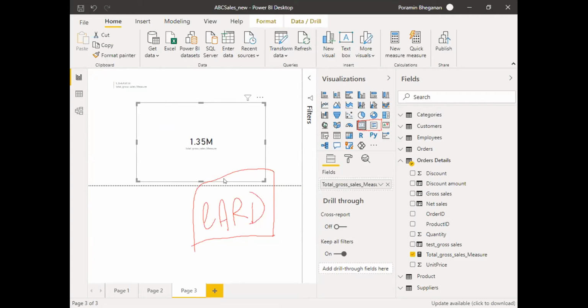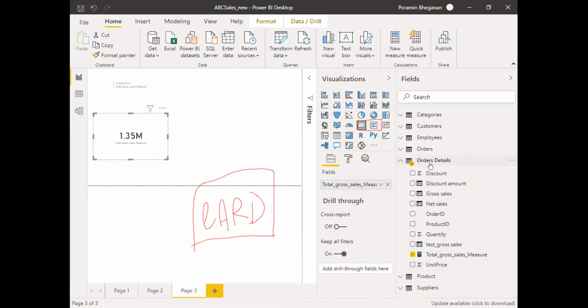After we have this already, you can see that the measure can be displayed only when we use a visual tool, like card or multi-row card, to display.